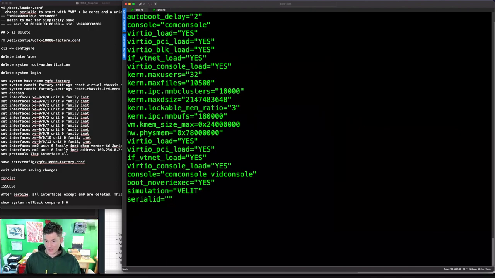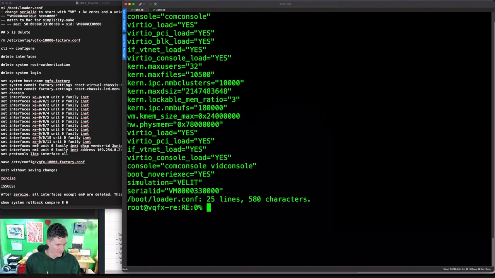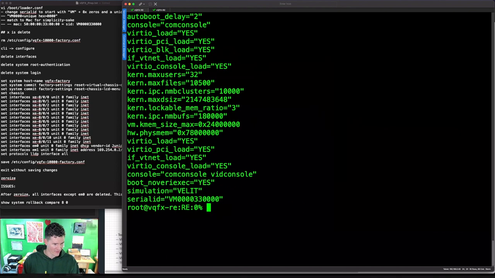Whenever I transition between commands, I hammer the escape key a couple times just to be safe. Not always required, but a great habit to get into. Now press the letter I one time. Type in VM, now four zeros, 1, 2, 3, 4. Your unique identifier, I'll just do 33, and then four more zeros. Done and done. Hit the escape key a few times, write, quit, bang, done. All right, so now if I cat the same file, we can see that that serial ID has been updated. All right, step one is done.